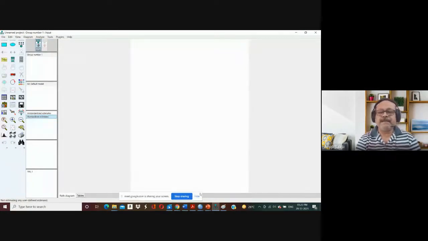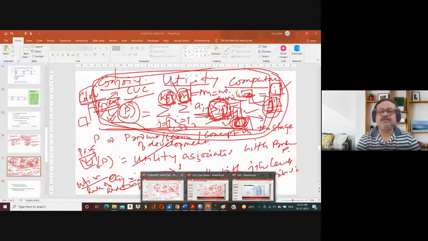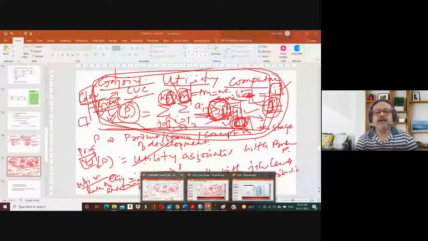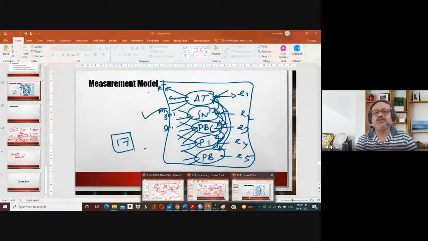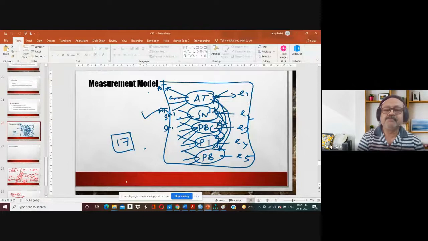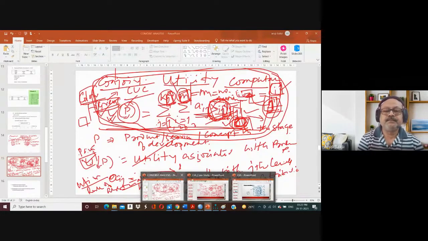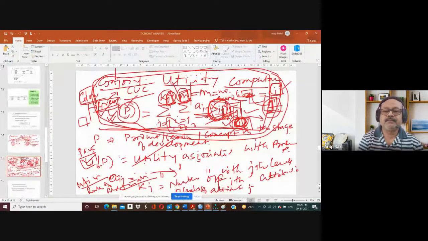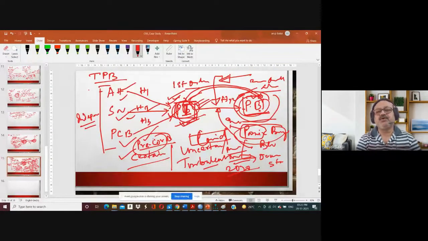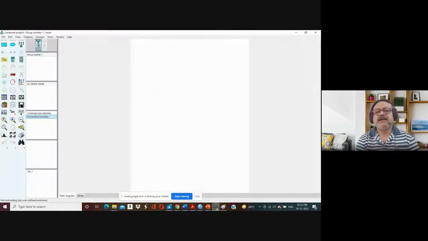The shape of the structural model is such that probably this portrait alignment of your page won't help.